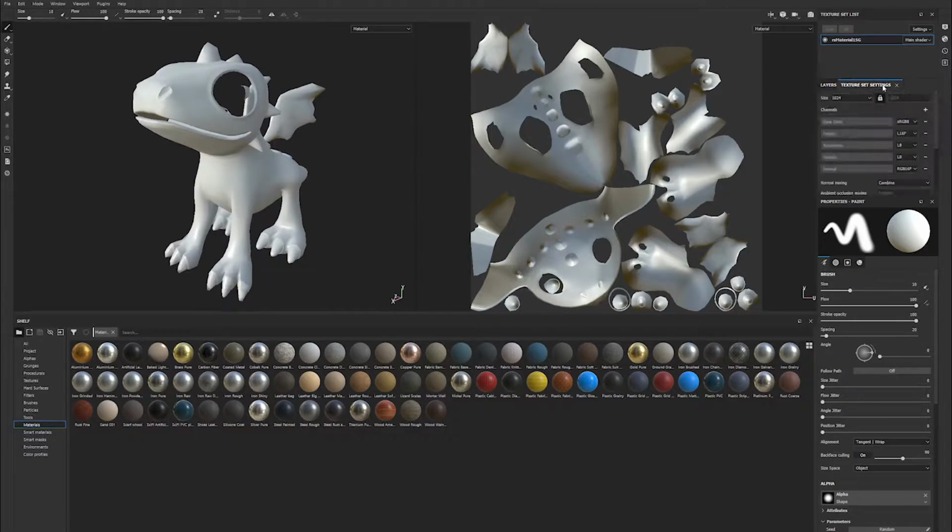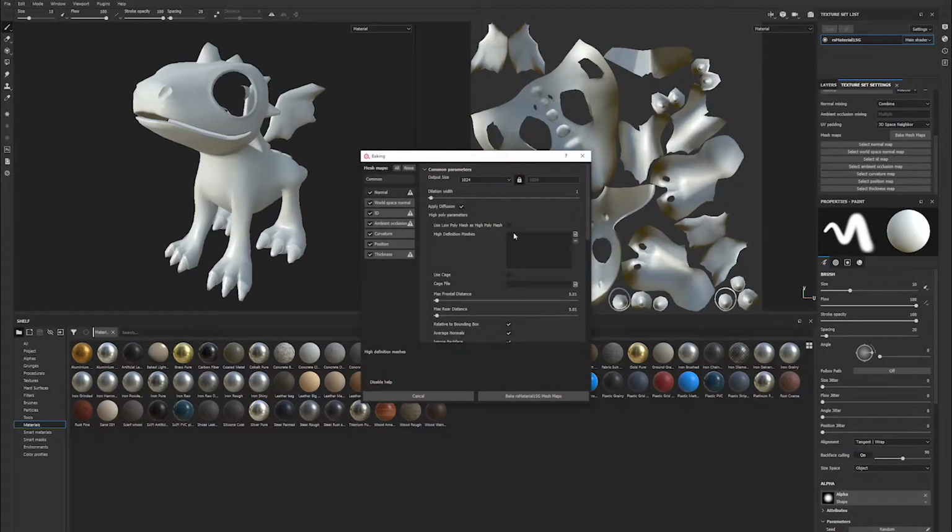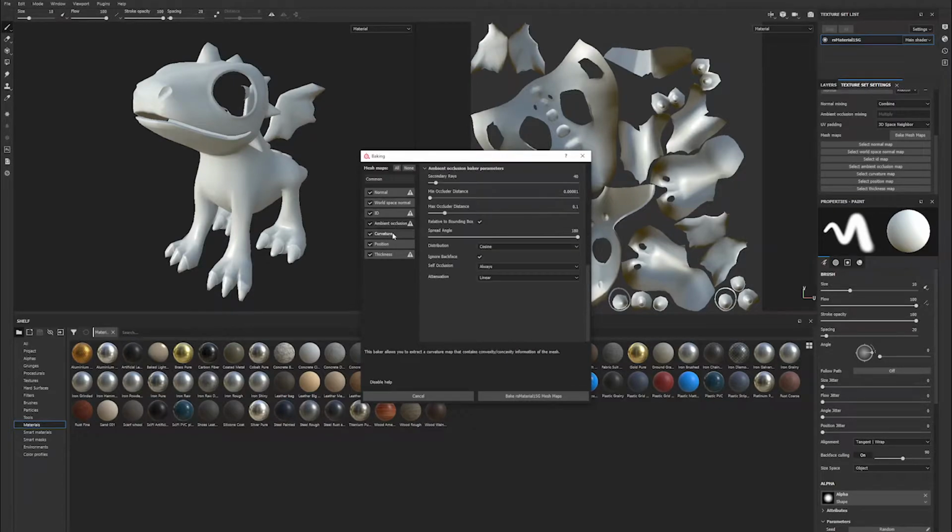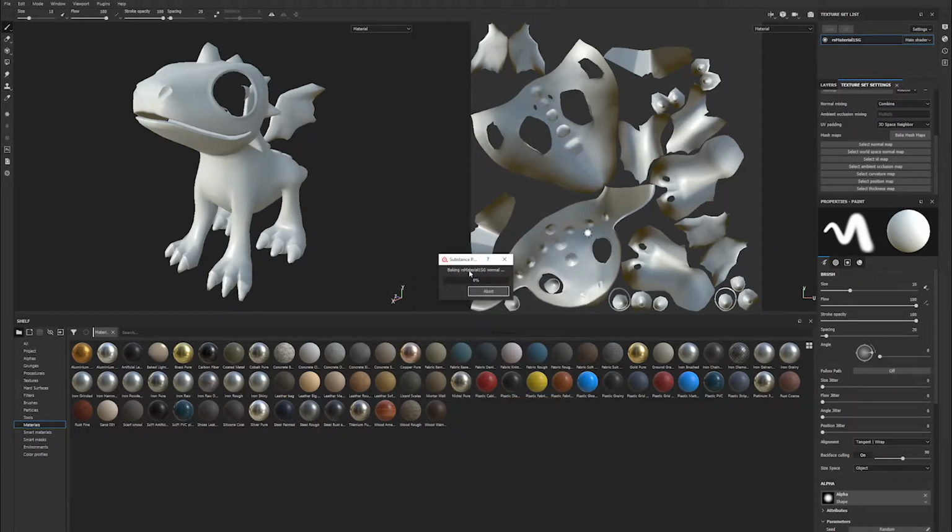So to do this, we're going to go on to the texture settings here, and we're going to bake the mesh maps. Okay, when we say bake mesh maps, what happens is it opens all the maps that you want to bake, and we want ambient occlusion, curvature, the normal, and so on. And once we do that, it's going to go through the process of baking all of these maps, so the software knows that it needs to use them to create interesting effects with smart materials.